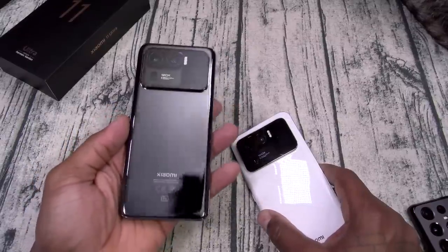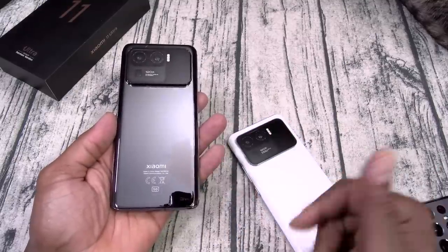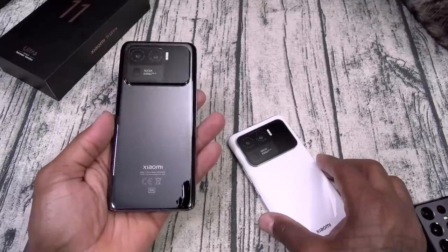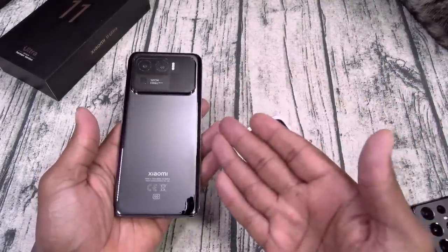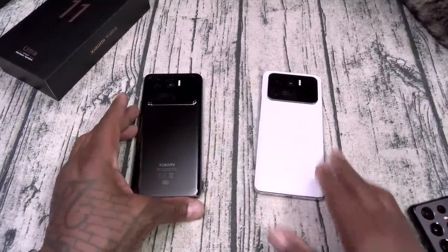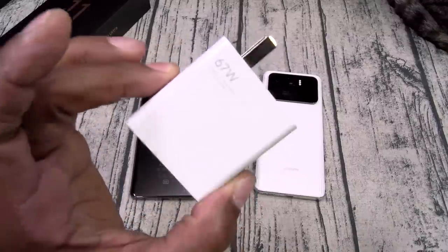That's when I reached out to a couple of other YouTubers and said, hey, when y'all recording on your Mi 11, do you notice the battery draining mad fast? And everybody said, yeah, that battery drains super fast when you're shooting videos. Now, day-to-day battery is incredible. It is great. No issues with that. It just drains too fast when you're shooting your videos. Now, that's not a deal breaker for me because one of the best things about this phone is this.